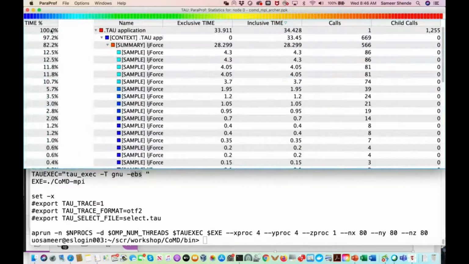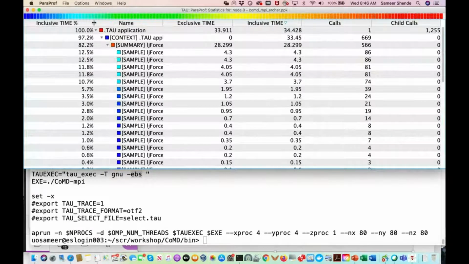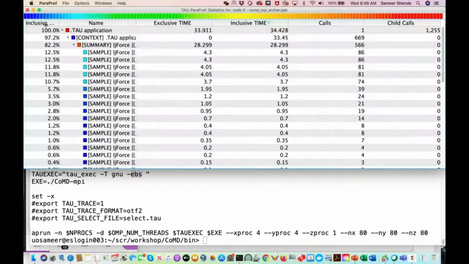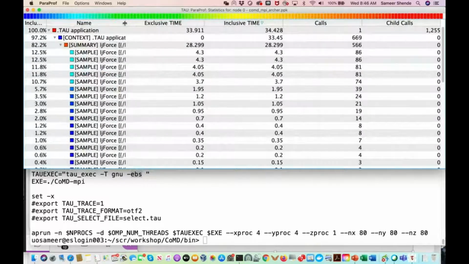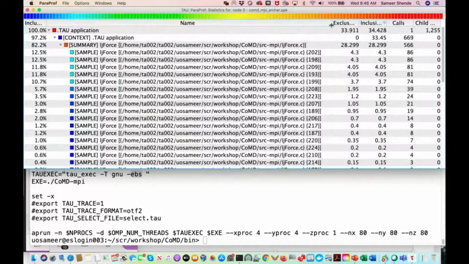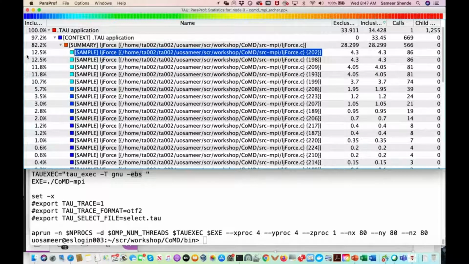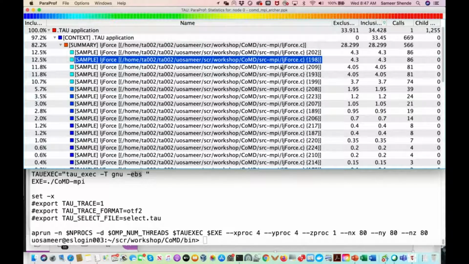I can move around the columns. So I can see that, well, 12.5% came from 202, 12.5 came from 198.